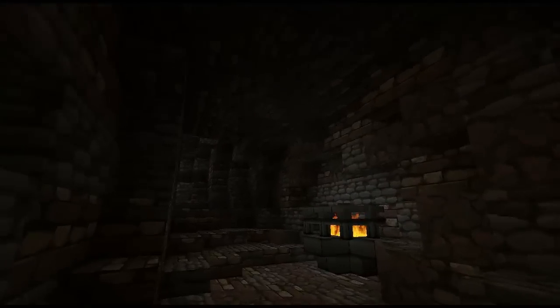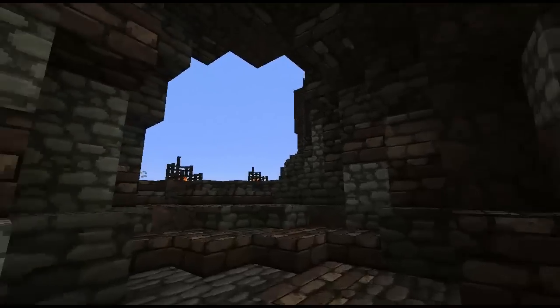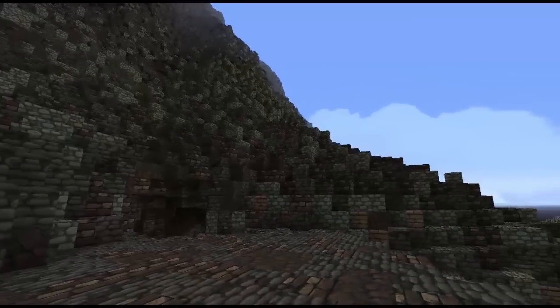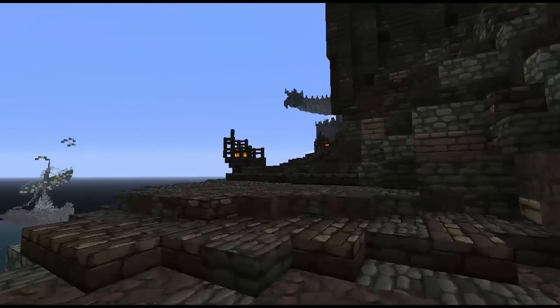So this whole island is made up of molten, cooled lava, so it makes for some really interesting terrain that I won't be able to get to show you today, but if you come and check out Dragonstone, there's loads of it. Just check out around the whole island. You might even be able to find some dragon caves if you look hard enough.